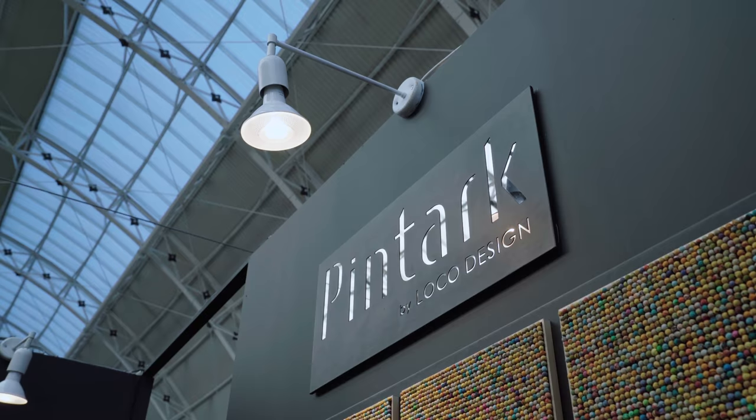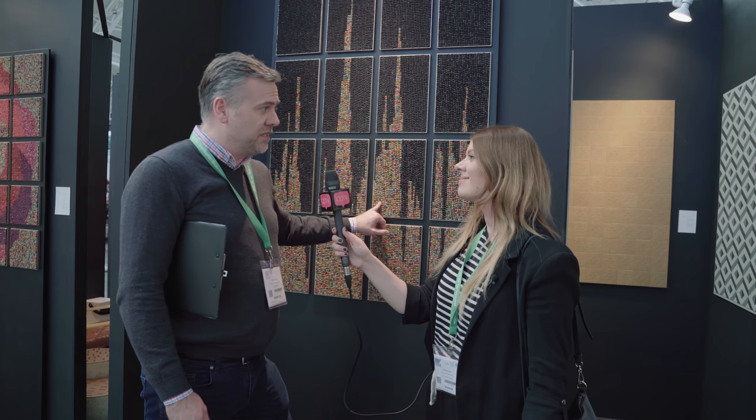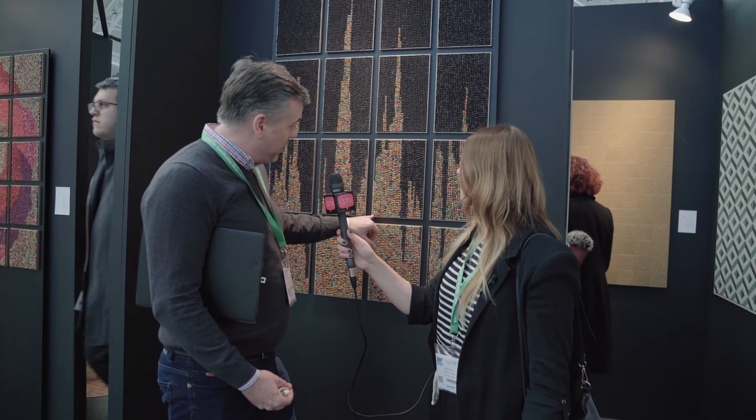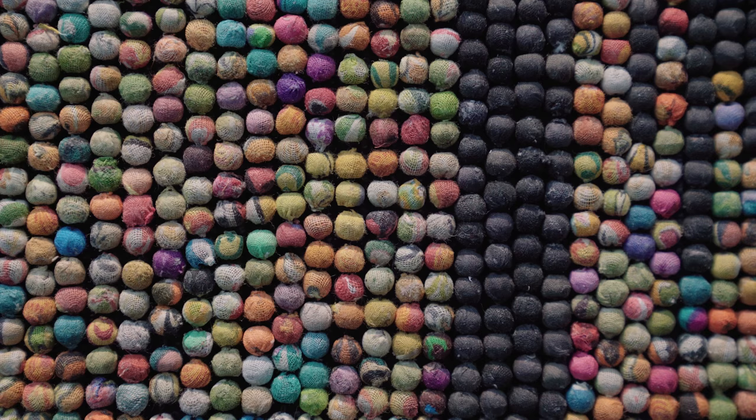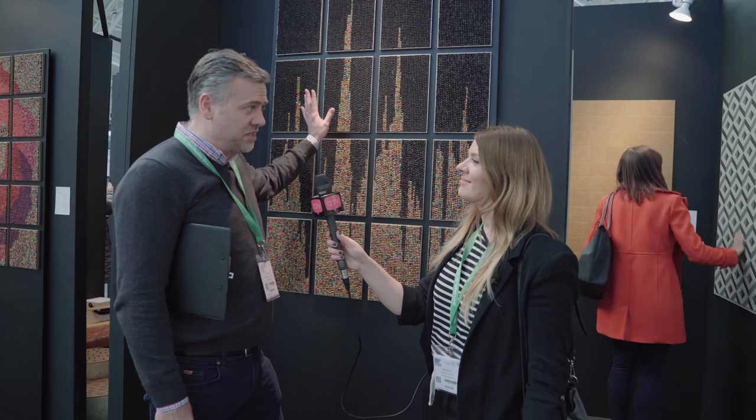So Charles, can you tell us a little bit about this piece of work in particular? So this piece of work is based on a design that we call Perla, and it is taking individual little wooden beads — it's an upcycling project that's based for the community as well. So it goes back to the community and basically all the little beads are covered in recycled fabrics and saris. Then they're placed and embroidered onto a backing, and it can either be a transition of colour, a multi-colour, or it can have designs within the design.